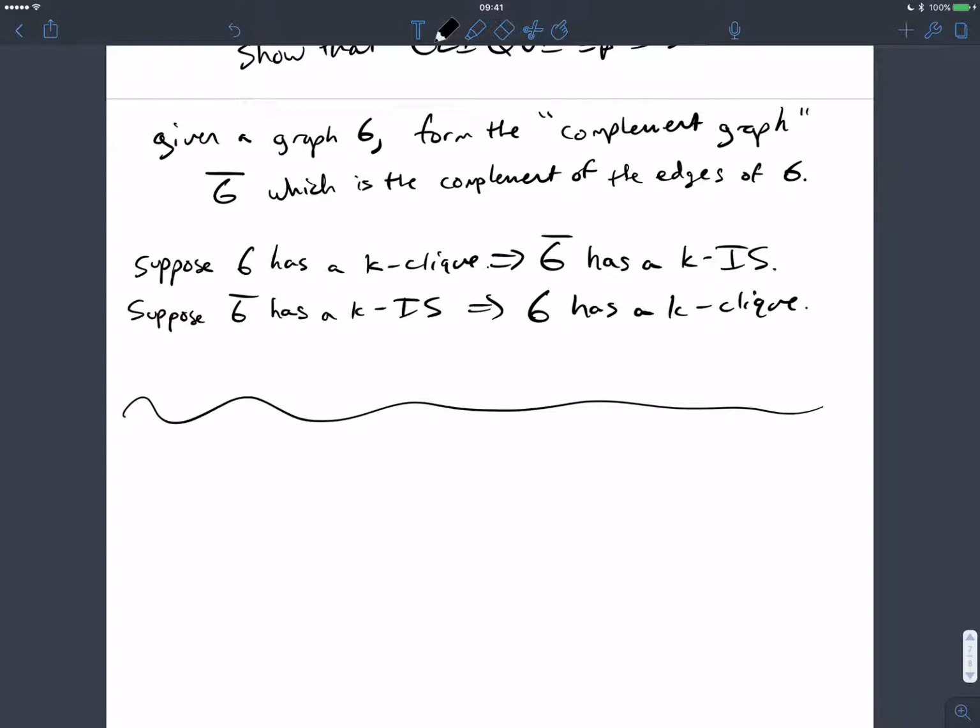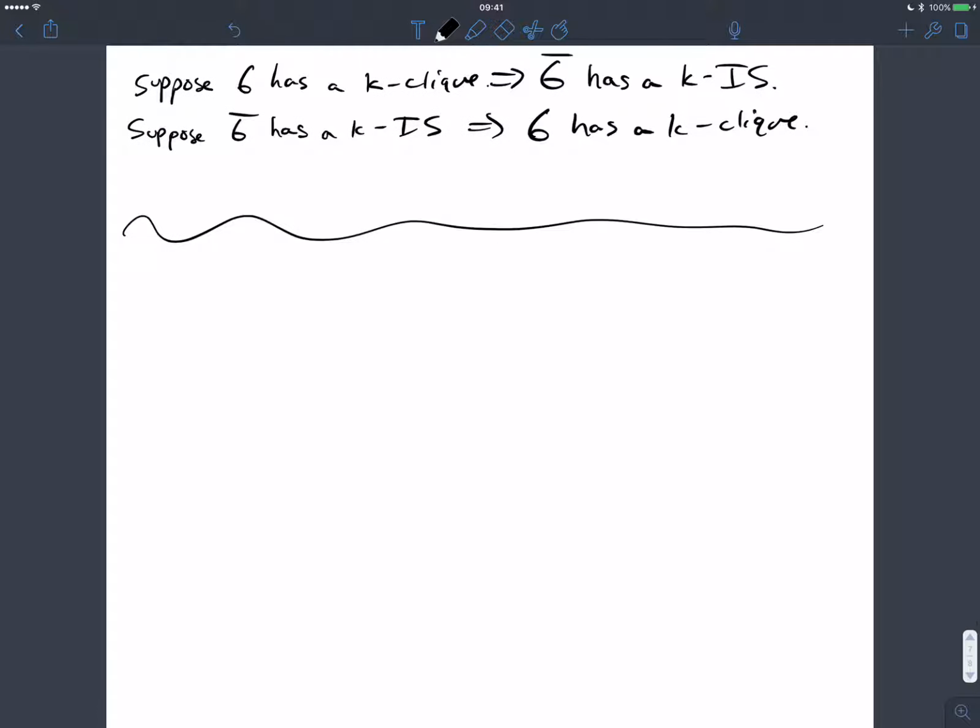So I think it's now time to look at a brief overview of what we've seen so far. Let's assume that P is not equal to NP. If we assume that, then we have problems in P that we know and love. Then we have problems in NP, such as 3-SAT and clique, which are out here.